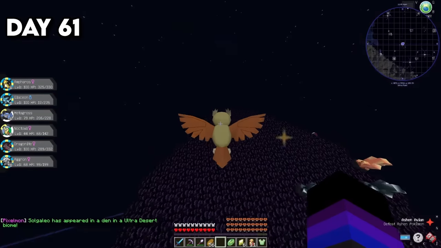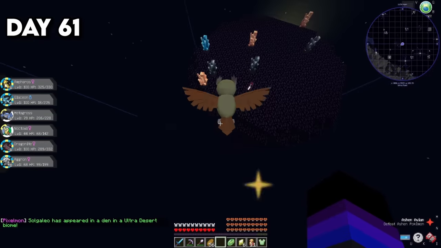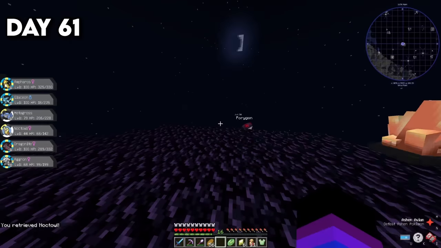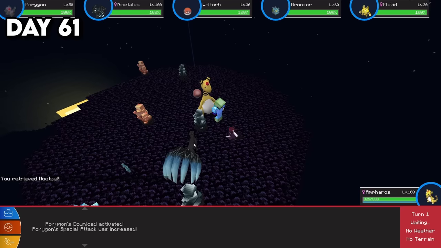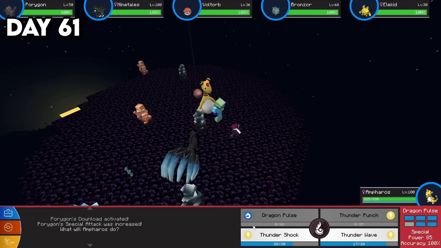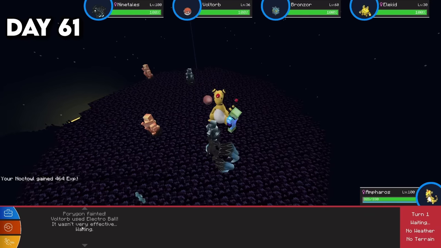Anywho, we're gaming. Solgaleo. Solga something. Wait. Oh, there it is. There it is. We found one. I know it's a Porygon. I would love to catch it, but the Porygon has to die. Porygon has to die. I'm sorry. Now I can get out of there.